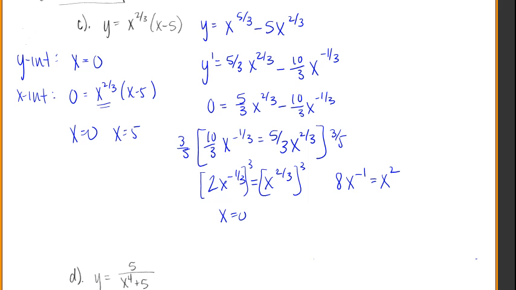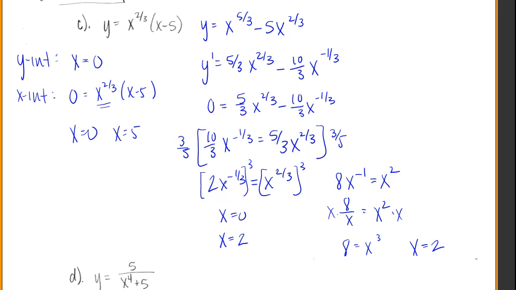Okay, and then from there, if we write that as 8 over x is equal to x squared, multiply both sides by x, you'll get 8 is equal to x cubed, and then if we take the cube root of both sides, you'll get x equals 2. Now technically I could cube, I'm sorry, I was thinking I could cube positive 2, negative 2, but no, negative 2 would be negative 8, so it's just x equals 2. So there's another potential critical point at x equals 2.